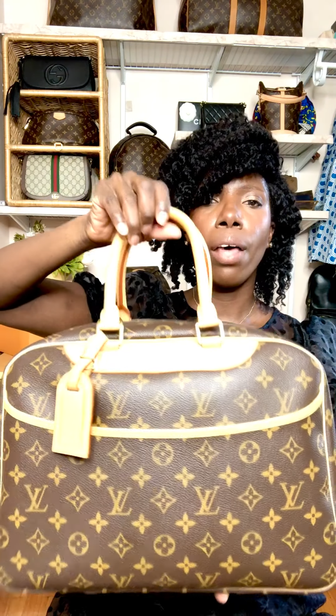The bag that I'm going to start with is a pretty recent addition to my collection, and it is the Louis Vuitton Deauville bag. It has a new name on the website, but the name is not coming to me now. Bowling Vanity, that's its new name. This bag is just perfect for me because it is, first of all, a workhorse. Plenty fits in here. You can't fit a 12-inch MacBook in here, but you can fit an 11-inch laptop and it works well. I don't tend to carry my laptop anyway, so that's not a problem for me.